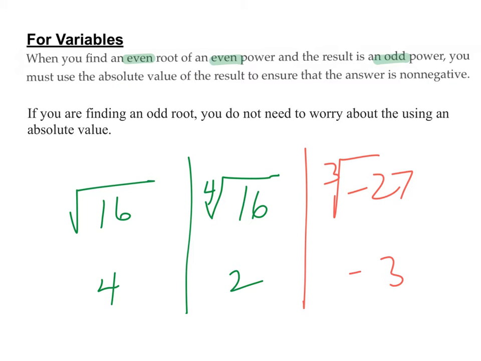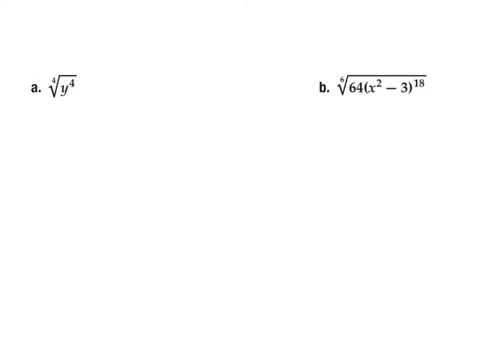So let's look at a simple example first. There are two examples up here, but we're going to work on the first one. So if you take the idea that we talked about on Friday for this first one, the fourth root of y to the fourth. Just shout out the answer. y. Okay, y to the first, 4 divided by 4. The trick is, we don't know the value of y. Y could be positive, it could be negative, it could be 0, we have no idea.